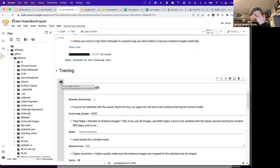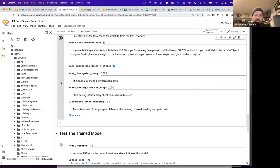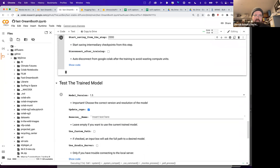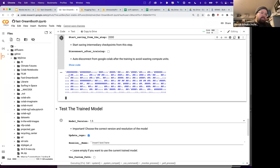We've gone through all the training settings. And after a little bit of time, it's going to give us a big block that says training. And then it's going to give us a counter that says step one of 6,000, step two of 6,000, step three of 6,000. There you go. Training. And here we go. It's just cranking through steps.